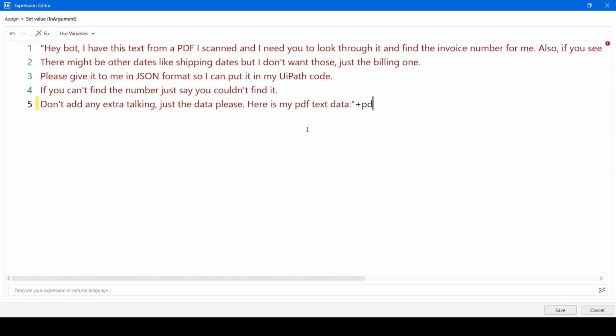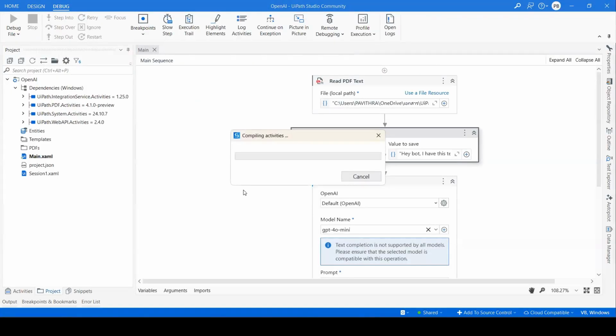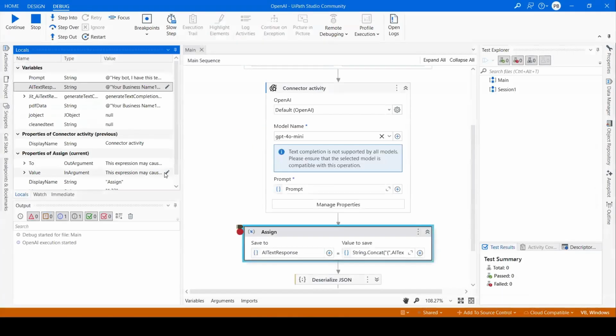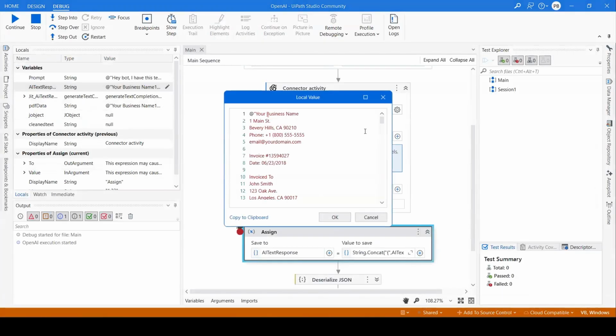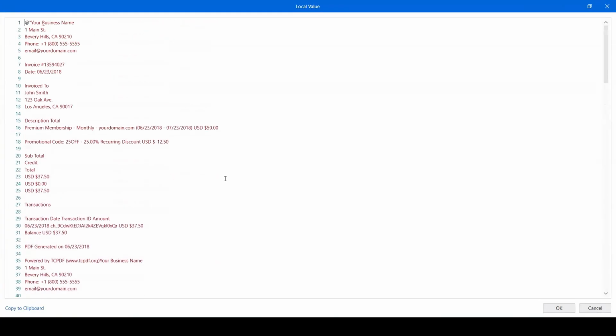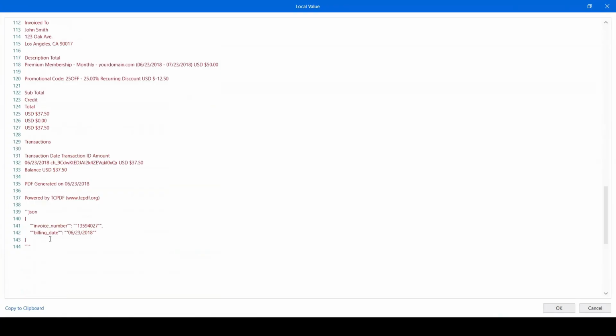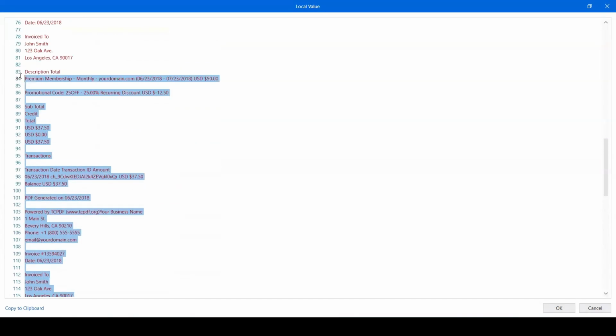What's happening? My laptop got stuck. Yep, done. Now, if I just run this, let's see the result that we get from it. This is my AI response, and if I scroll down, you see all this unnecessary information, right? This is what it's returning for me. Although I do see the JSON format, why do we need all these things?